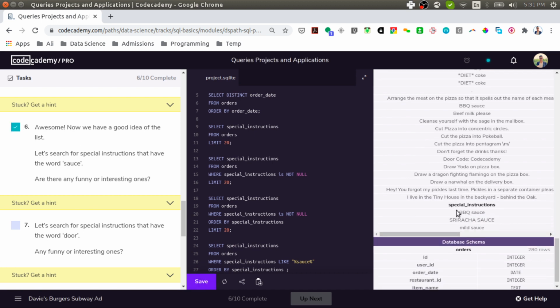And we have instructions for barbecue sauce, and mild sauce. Is this supposed to be funny? Maybe, I don't know, I didn't get the reference.